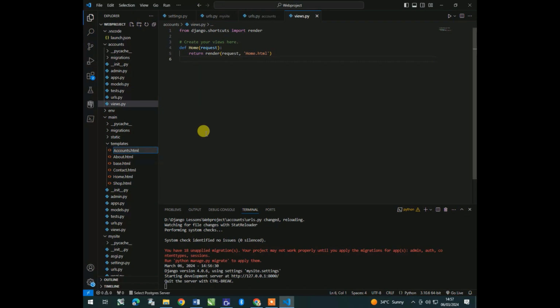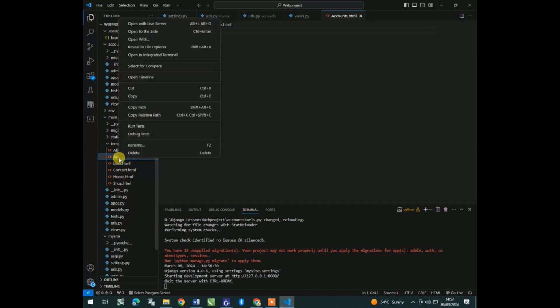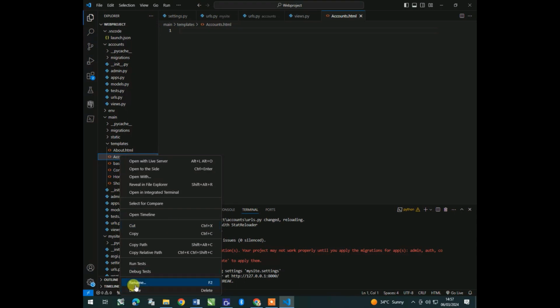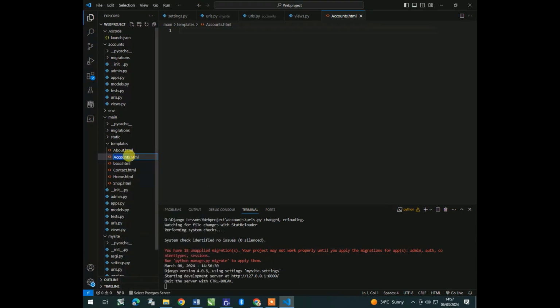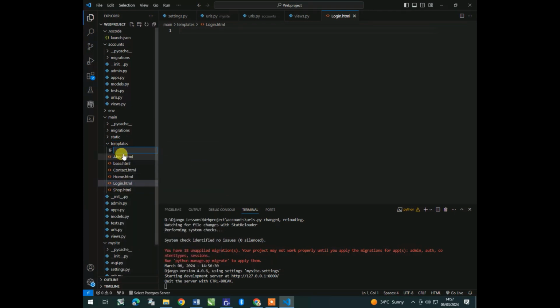we are supposed to use login. Let me rename this. Supposed to use login.html for the login page, and then we create another one for signing up or registering users to your site, signup.html.